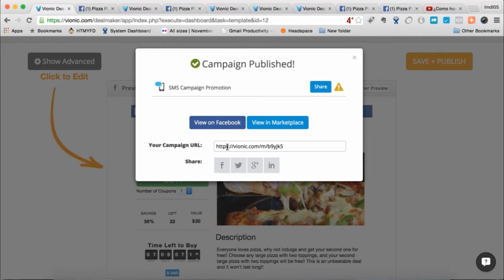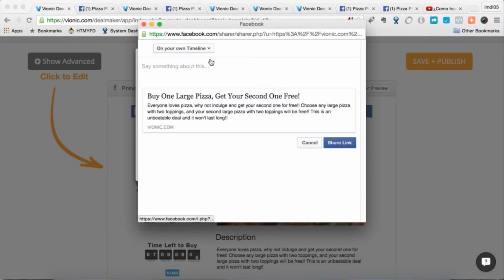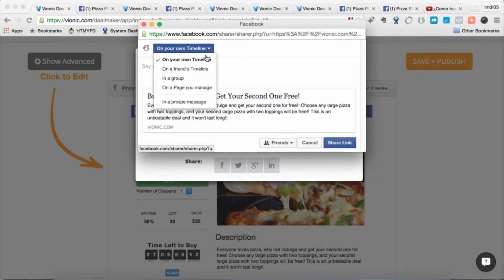We also have what I just referred to previously as the mobile friendly URL, and you can use this URL and share it anywhere. It doesn't matter if they see it on a mobile phone or on a desktop computer. Our application will select the best experience for everyone, and we'll just take them there. And the last part is sharing on the appropriate social media. Someone was asking about Twitter. I can click here and share on Twitter. But for this webinar right now, we want to focus a bit more on Facebook. So I can click there, and I have multiple options to share this deal.